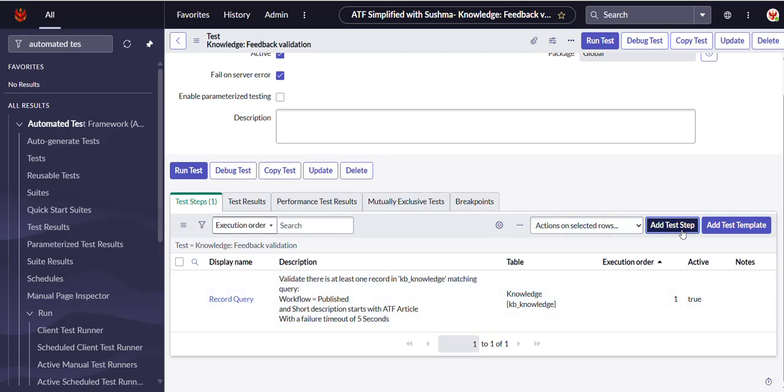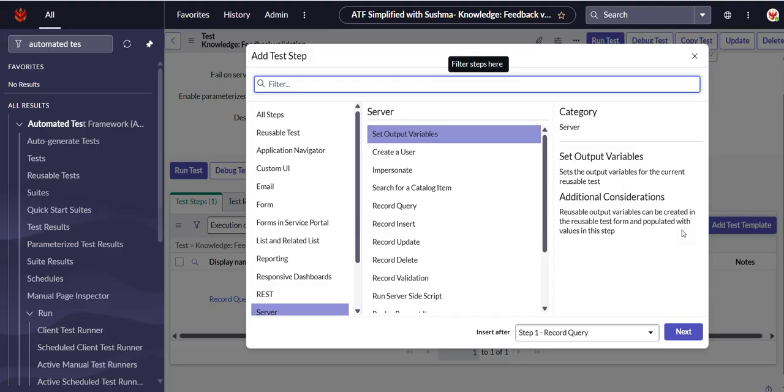Okay. Next, I would be creating two users. One is the knowledge manager and the other one is the portal user.